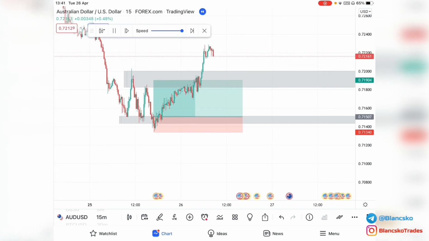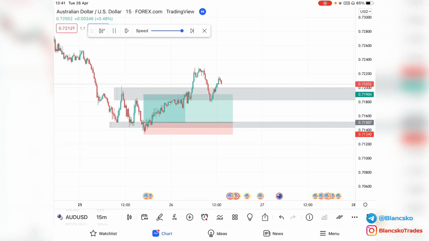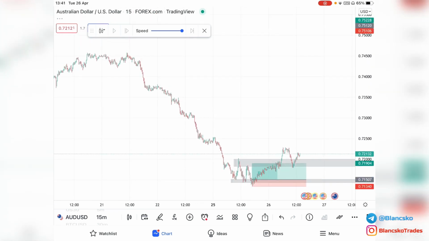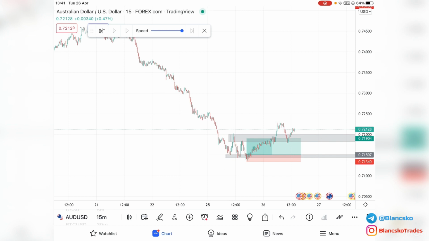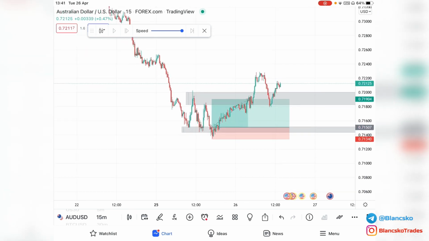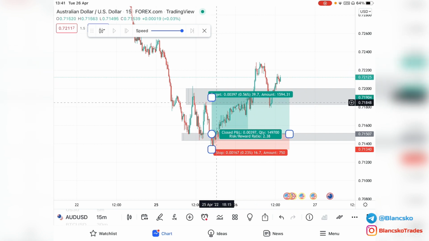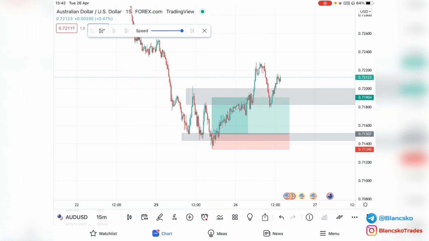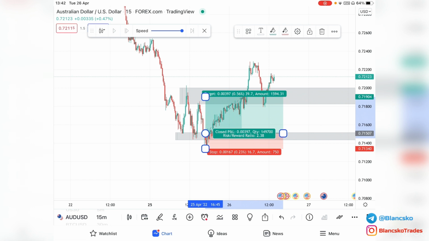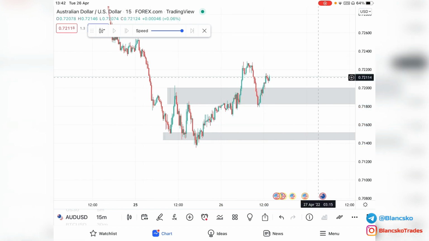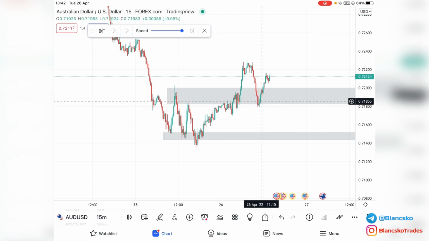Okay, so your take profit would have been hit, but as I said, as you see, guys, the 1.18 risk to reward is far away from being hit. Okay, but this was your take profit. It was hit. Price then decided to break through this resistance zone, and then what you could do, yes, you could wait for a retest, wait for a candlestick confirmation, and we got one here.